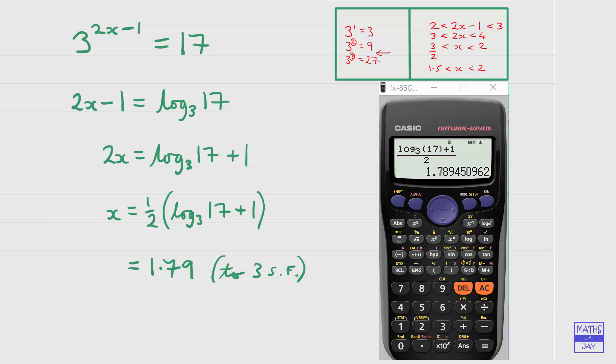So we want to check the exact answer first of all. Remember we're checking the equation 3 to the power of 2x minus 1 equals 17, so our x is this 1.78 and so on. What we're going to do is key in 3 and x to the power of, so that gives us 3 to the power of something, and we're checking our previous answer, so we use the answer button, and then we're subtracting 1. And we do indeed get 17. So that shows us that our answer on the calculator was correct.